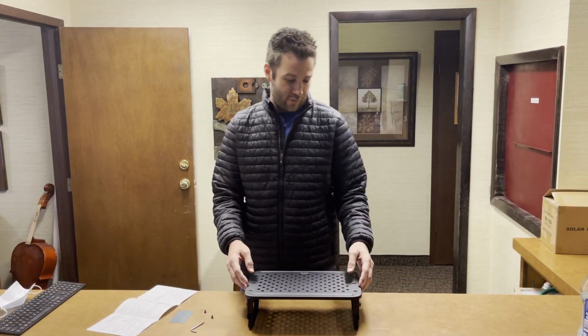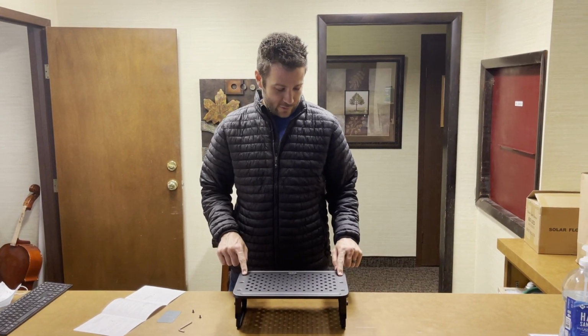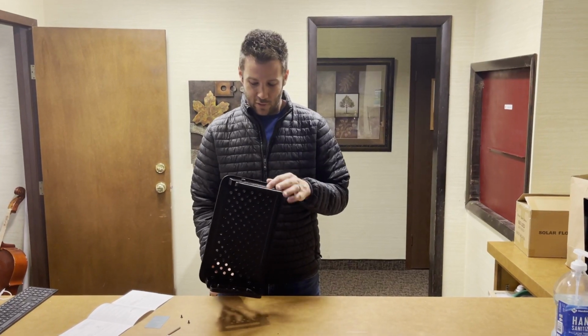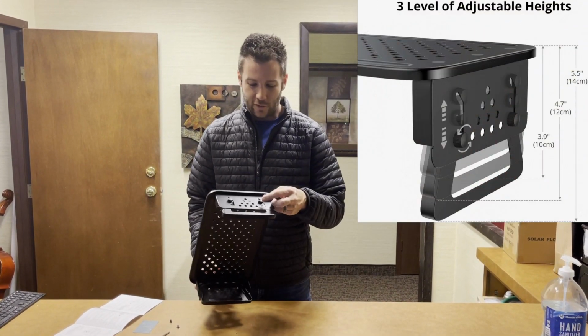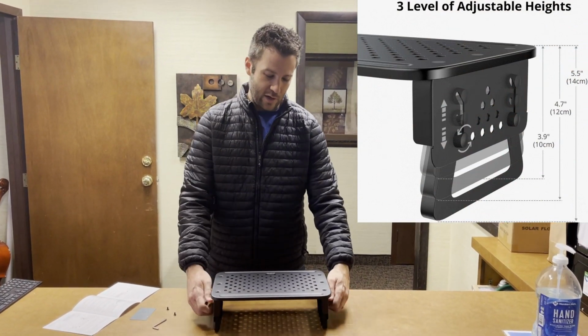Got it put together, fairly simple. I don't want to say it's completely idiot proof, but there's just 6 screws, 3 on each side, that clicks into that plate, and this other little plate hooks in underneath the back with these little twisty screws to tighten it in. It's got 3 different settings, and to change them you just loosen them up, adjust to the different setting, and tighten them down.